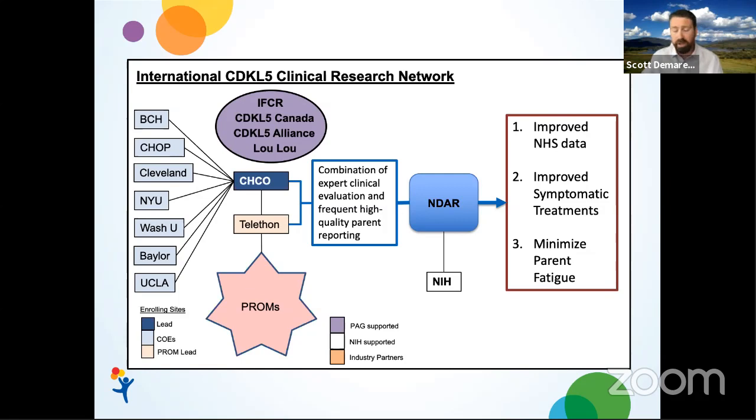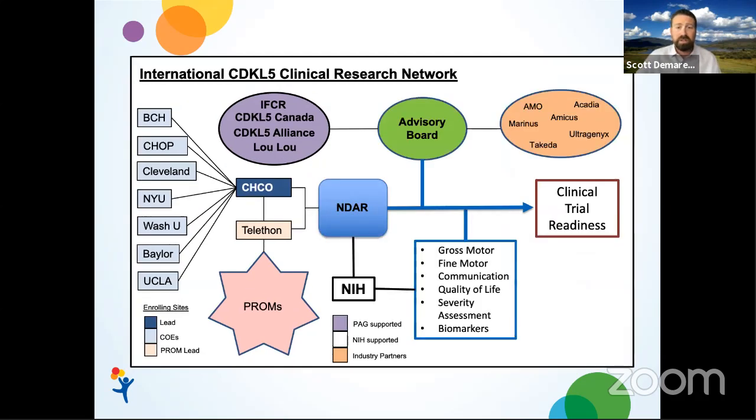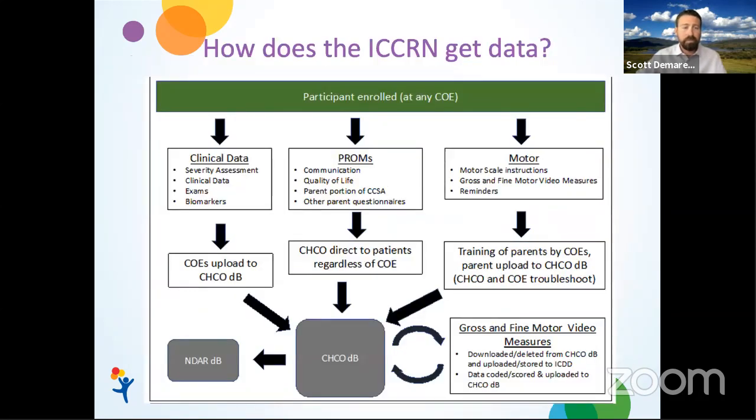And that's really what we're trying to do to meet our goals. For this clinical trial readiness piece, we also have other important partners that we want to make sure are involved in this process. And that includes the companies that will actually run clinical trials. So you can see in the orange circle a number of the companies that either have trials or may have trials in the future that would be important to get their input about what an outcome measure might look like or how a trial might be designed. So they're going to be involved in that process as we move towards this clinical trial readiness concept.